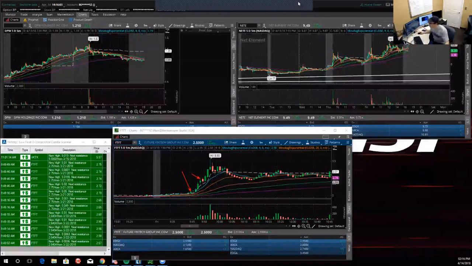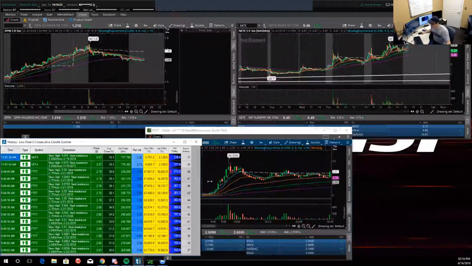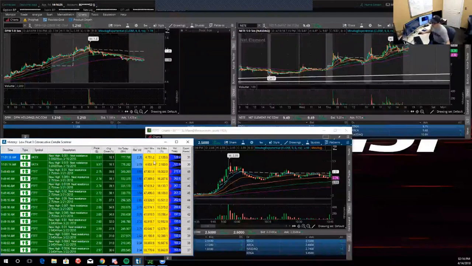All right. So there's FTFT. So what is this scanner? How is this scanner a little bit different than the previous scanner I just showed you? So again, sure, it looks a little bit different, right? It's just a particular look that we have. And actually, the scanner comes out a little bit more. There's much more that goes into it, right? This is one that I really haven't taken too much time to fiddle around with and customize. But that's okay, because all we're looking for are the tickers. That's the most important thing, is the ticker.